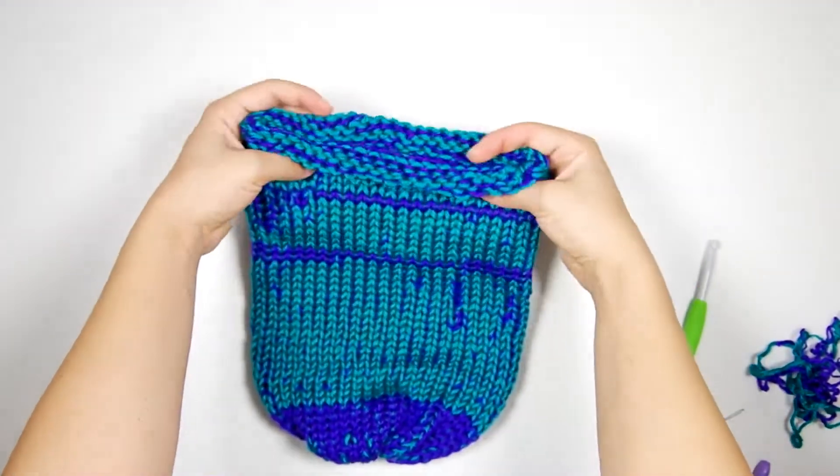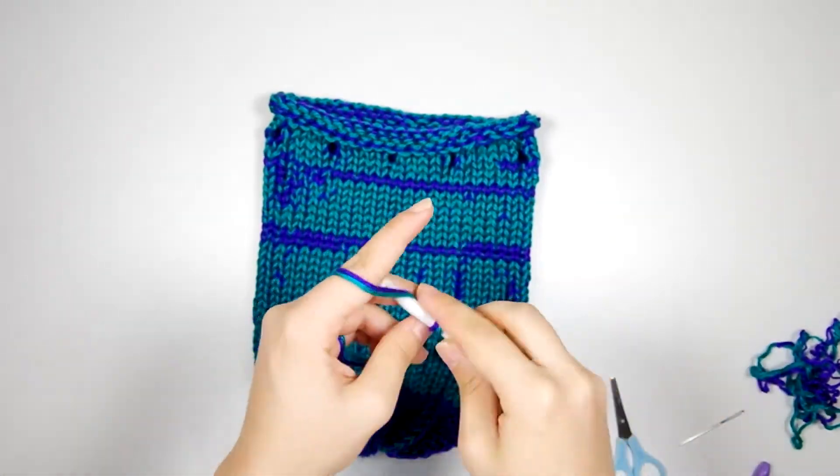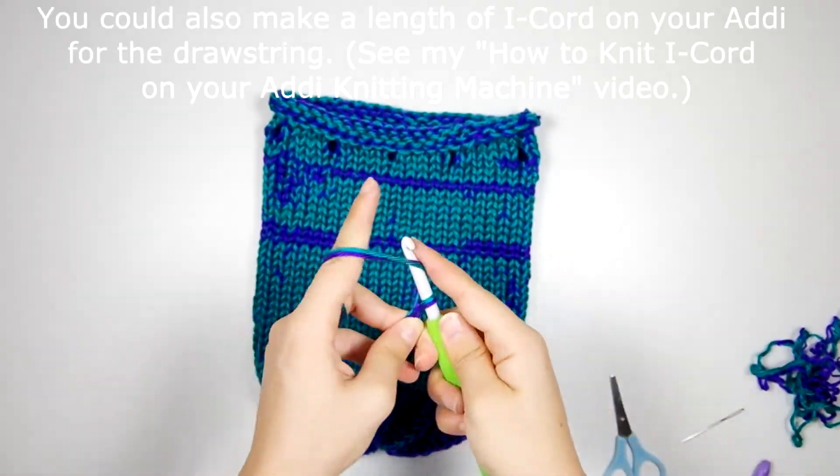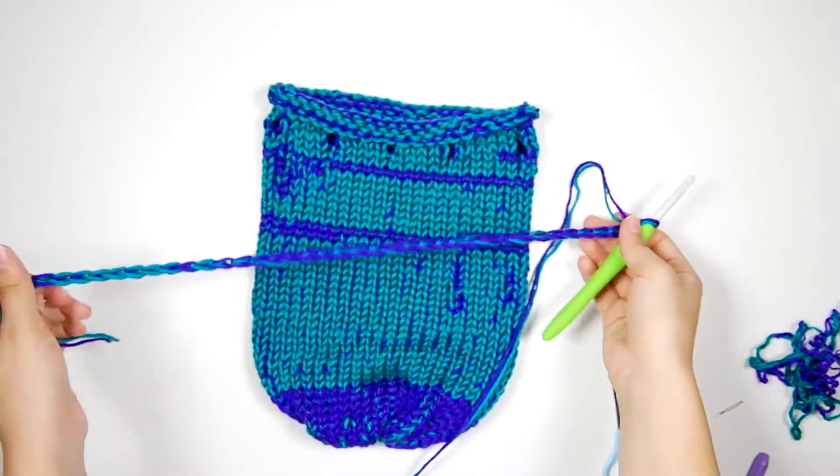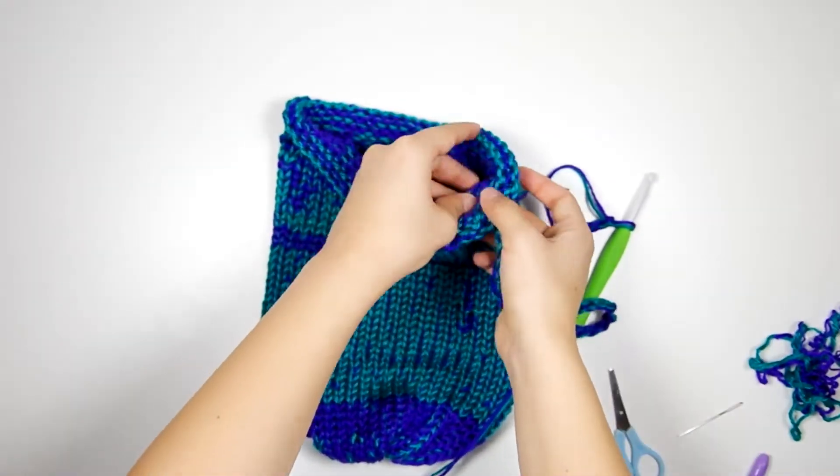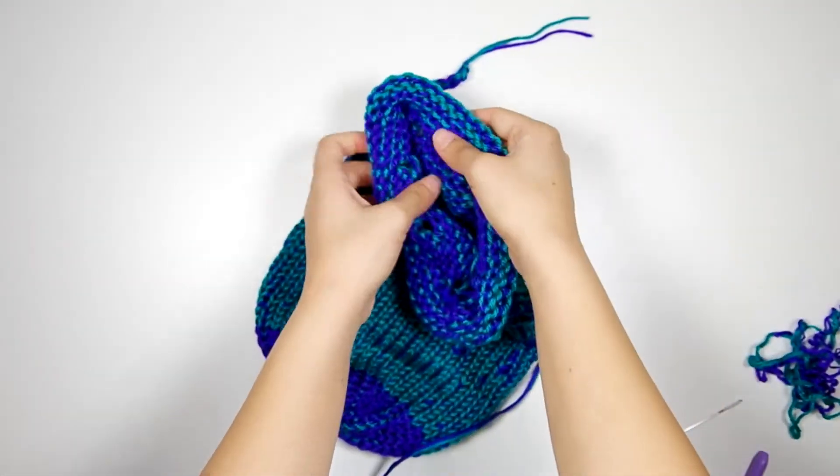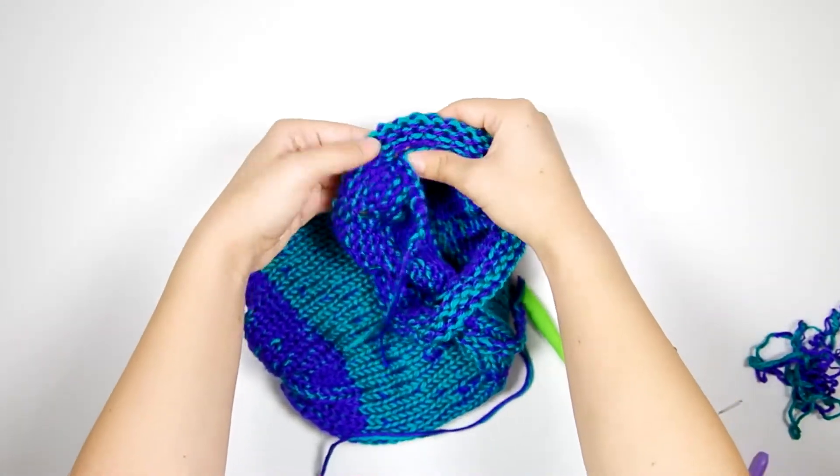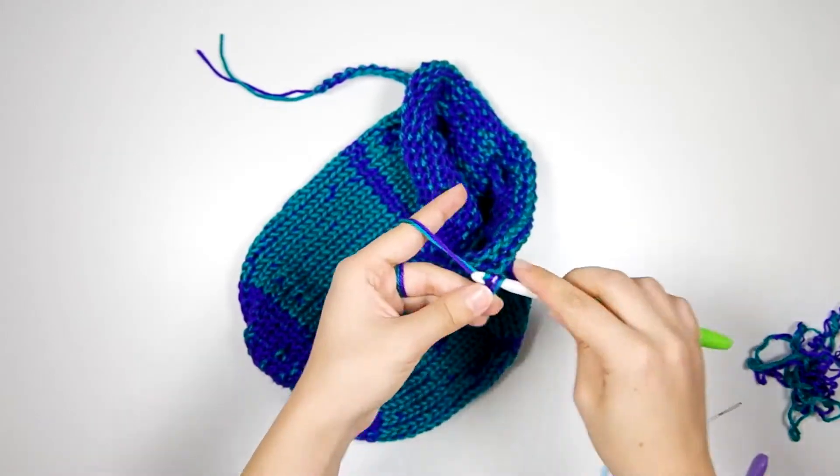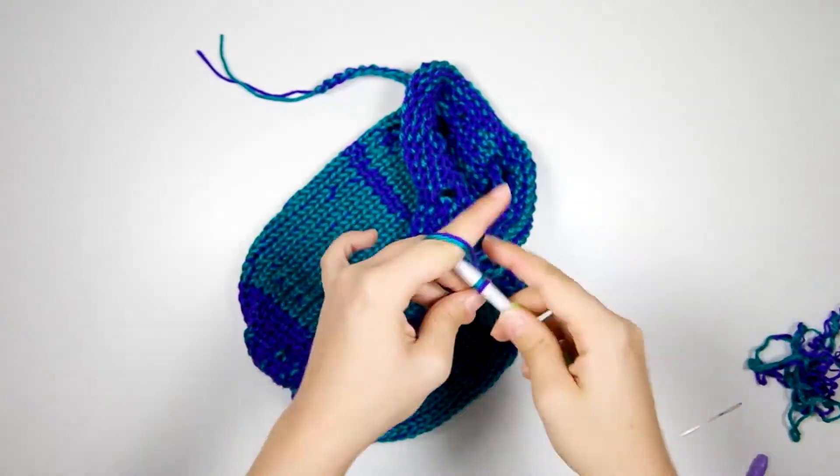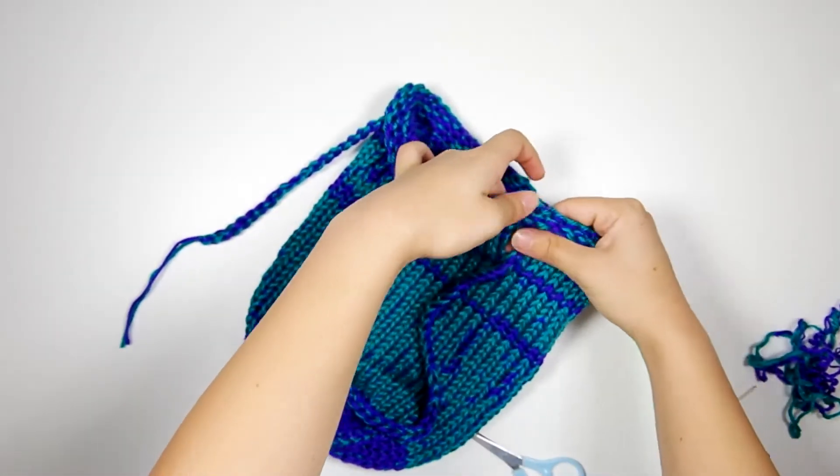Alright, now the only thing left is the drawstring. So to make the drawstring, you're going to take your doubled yarn and your crochet hook, and we're just going to make a crocheted chain that's long enough to go through all the holes in the drawstring with quite a few inches extra on the ends to tie it with. And if you don't know how long you're going to need it to be, you can just start feeding through the holes. You're going to go in one hole, up through the next, down through one hole, up through the next, etc. And you're going to need enough length to go all the way around your bag, plus extra so that you have enough extra to tie it together with. So I'm going to make mine about twice as long as I had it. So once you've got enough length, you can just cut the yarn, tie off your chain, and thread it through the rest of the way.